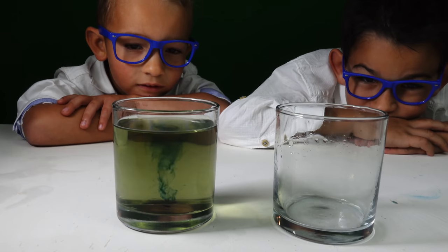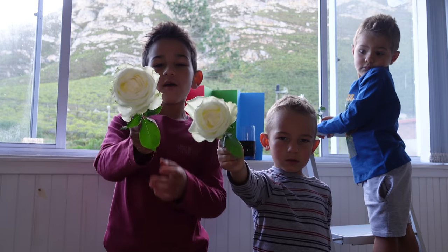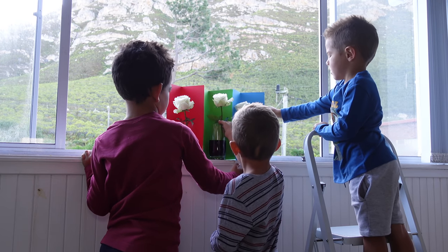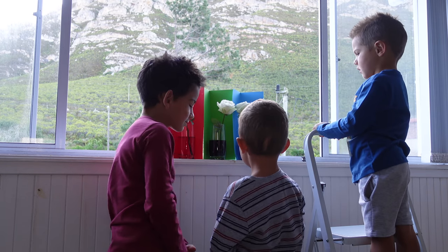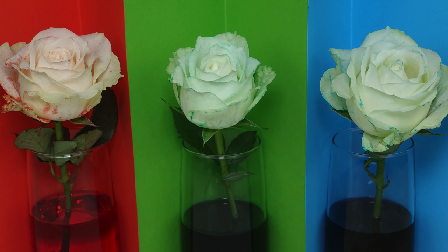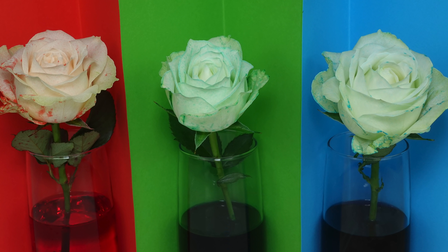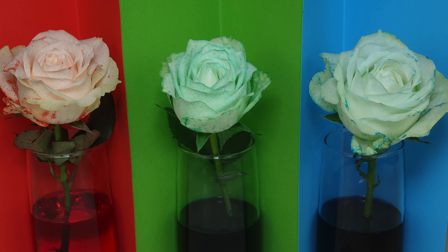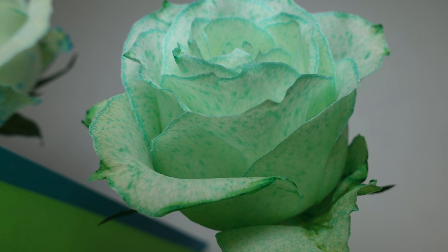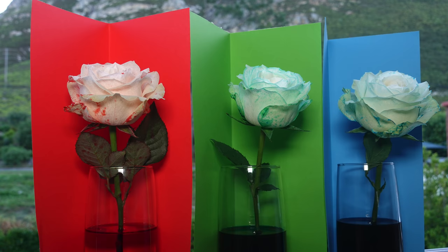What a fantastic representation of how colors can change in nature, just as with the wonderful chameleon. Today, we are making chameleon flowers. To do this experiment, I found actual coloring in glasses of water. Add any white flowers to the different glasses — we used roses. The only thing you have to do next is watch the color change. The next morning we were so excited; we could not wait to see what it looked like. We ran up the stairs in our pajamas.